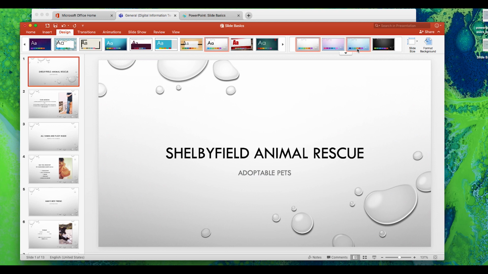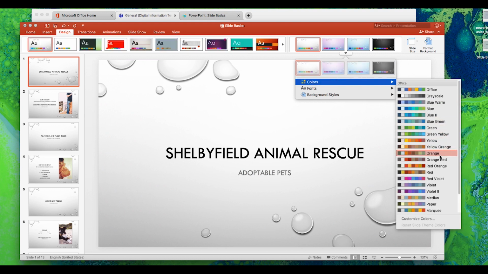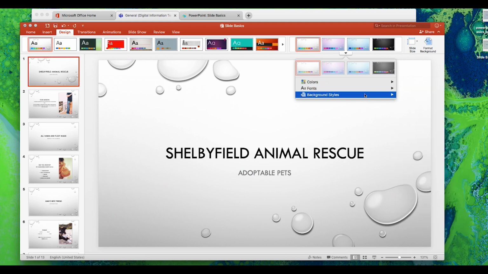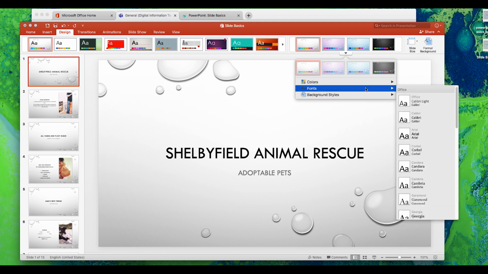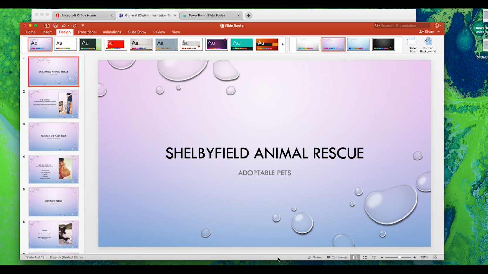When I'm talking about a variant for that theme, I'm talking about right over here. Within that one theme, you have different variants. If you hover over it, this is the droplet variant, and it gives you a little pink hue. You can also change the colors of the theme, so if you want a yellow-orange droplet, you can. You can also change the fonts within that theme, and the background styles. Let's say I want to change my theme variant to this warm little gradient fill. A gradient is a color that goes from one color to the next, and this one looks like it goes from blue to pink. So cool. I have a theme, and I've changed my variant of the theme.